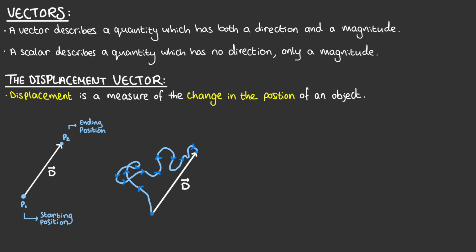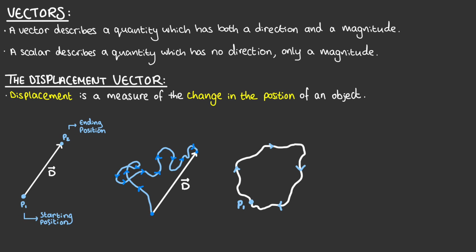The scalar quantity for distance travelled depends on the path that you choose between 2 points. The shortest path between 2 points would be a straight line, and the further you travel off this straight line path, the more distance you will end up travelling between the 2 points. However, the displacement vector will always point from the starting position to the ending position, and it does not depend on the path travelled.